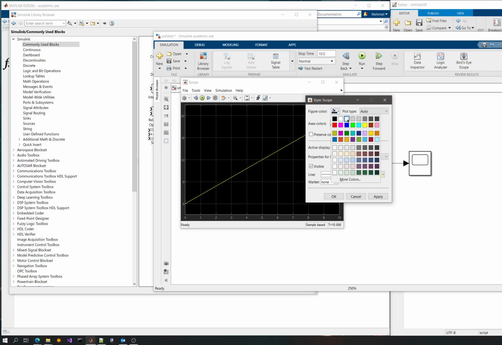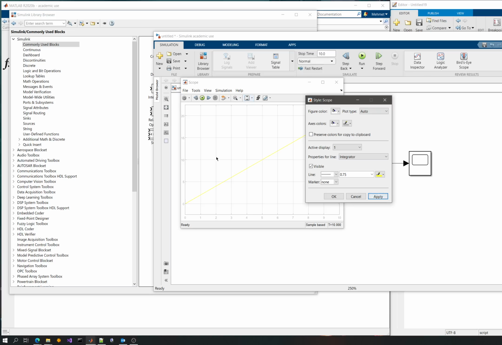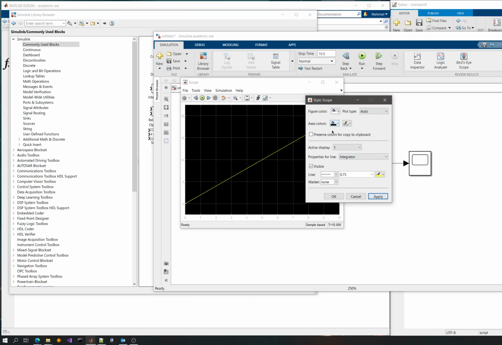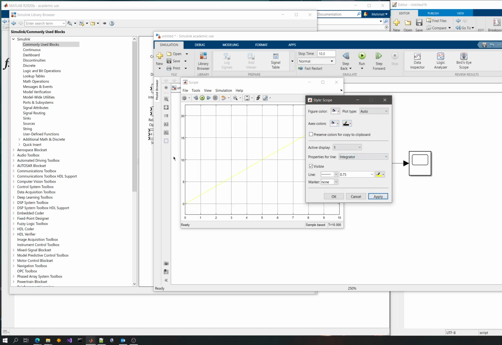Now, if you change this to white, you can see now the axis color should maybe be black. I'm sorry, this color here should be black, so you can see that these lines become more visible.